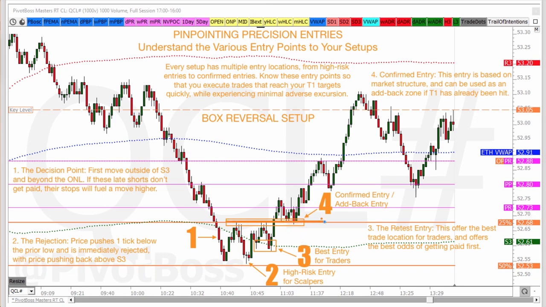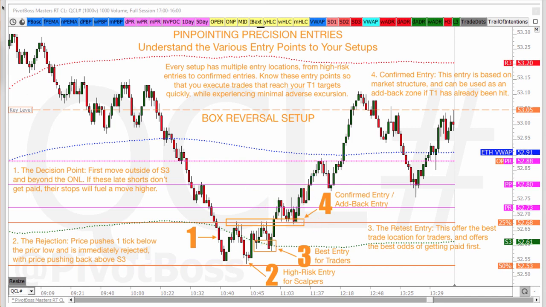But this right here is a great spot to not only have a confirmed entry, but also add back if you've already scaled out of a T1. So again, if you're looking here to squeeze and you get to a T1 and you've sold half of your trade, when price comes back to that level right here, anywhere in here, you can add back another quarter or another half, right? And then boom, now you can be in that trade on the way up again.